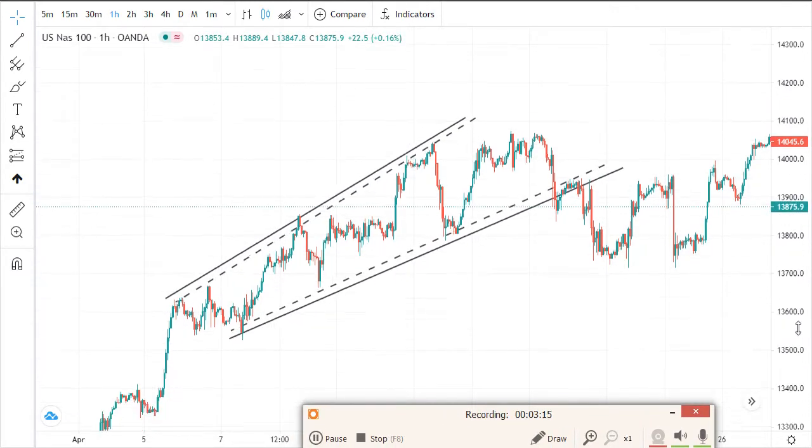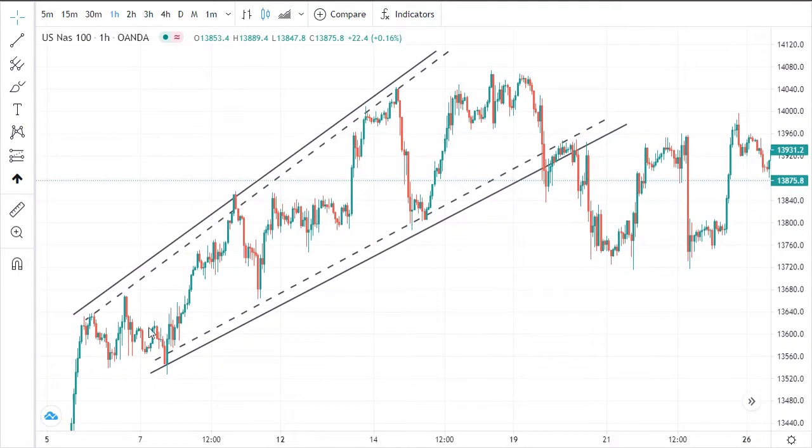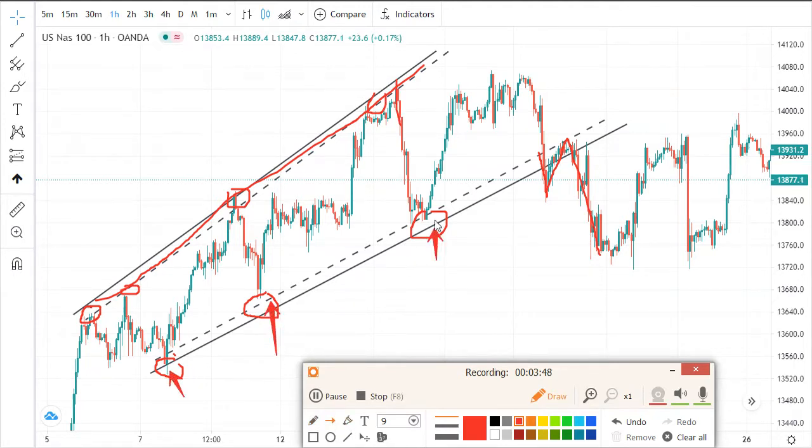Here you can see I already drew something like this. From these areas is where the market was just bouncing. Why? Because this is a support. After we had this breakout, we saw a retest before the market pushed lower. Here it was a resistance, you can see, and the market was respecting this area. That's why when the market comes closer, it bounces back. You can see that. So that's how you analyze Nasdaq.